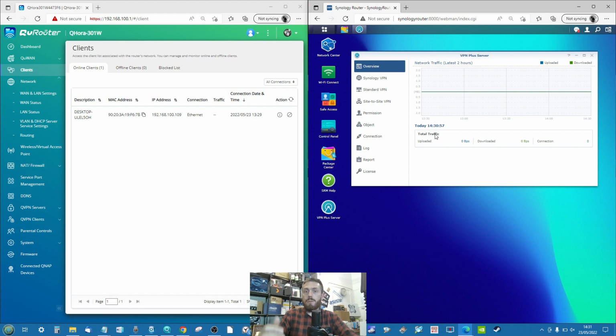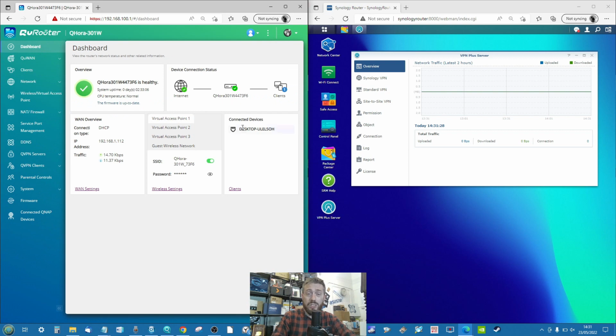And again, if you're new to routers, you're new to networking, you're going to vibe with the Synology side. You just are. It's way more user-friendly, albeit a little bit feature light in the network sense. The QNAP side just has more network control, but it's going to bombard you very early doors. And if you don't have a big tech knowledge behind you, it doesn't do a great job of hints and tips, certainly. But this has been QuRouter versus SRM.